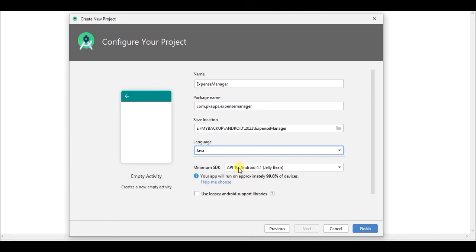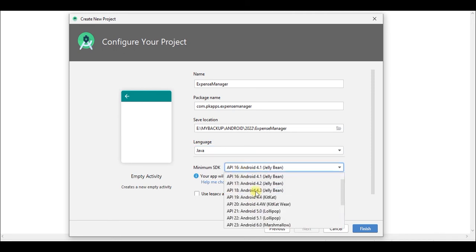And here minimum SDK. So we have several of the SDK indicated here. So you just choose. If you choose 14, it will have an app that will run on many devices from Android 4 up to the latest Android.